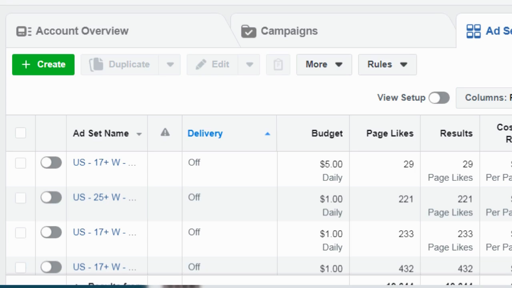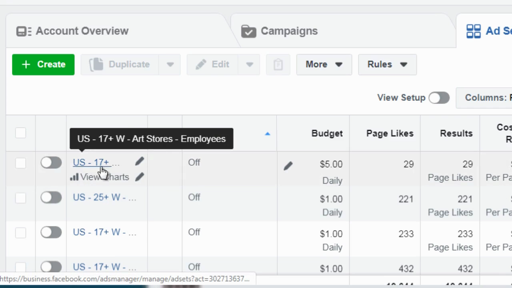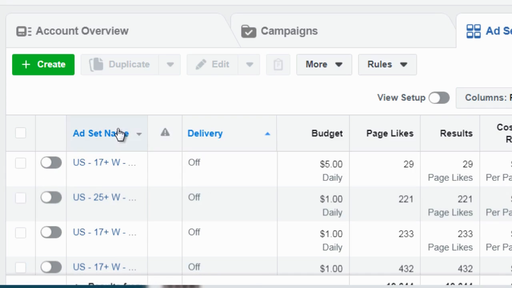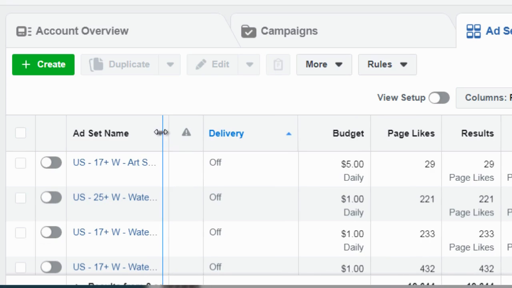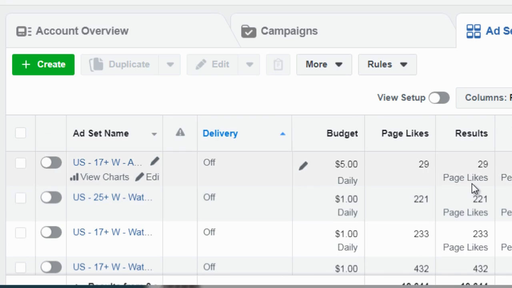So I wanted to give you an example here and show you what my Facebook ads manager looked like, and what that looked like in terms of different campaigns, different ad sets, different ads that have been set up utilizing this strategy, so that you can apply that yourself. So I wanted to show you real quick. These different rows are showing different countries. You can't really see it now, but as I scroll down, you'll see it in just a minute.